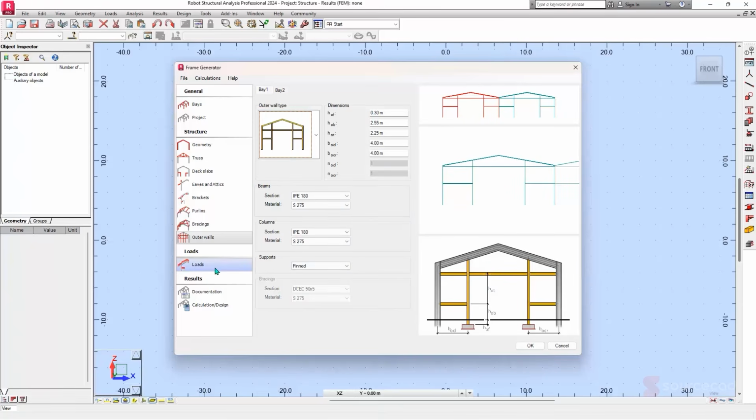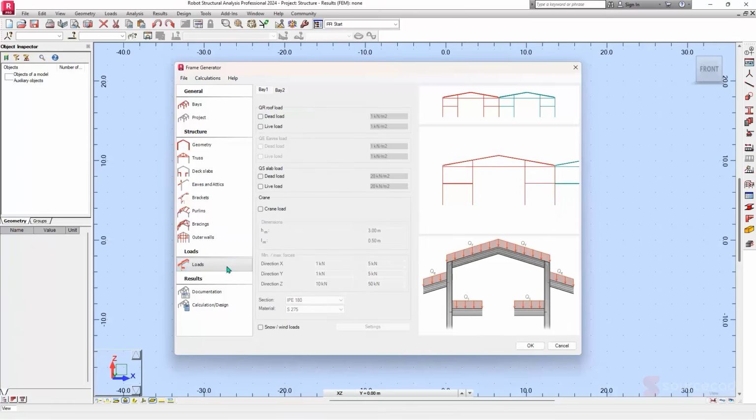Then the last item before our calculations is about the loading. I'll click on loading, and under here we can define our dead loads. So all I have to do is to check on this. Let's say we go with something like 2.5. And our live loads, let's say if this is a warehouse, you have to refer to Eurocode. So I'll go with something like 4. And you can also specify your slab loads. So this is 20 kilonewtons per square meter, the live loads being 20 per square meter. So this is just simply what you can define.